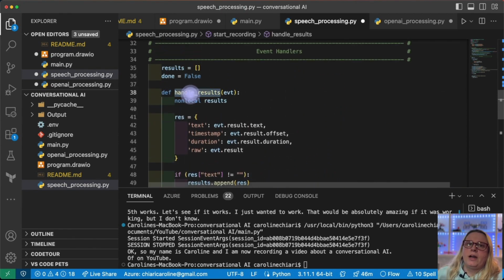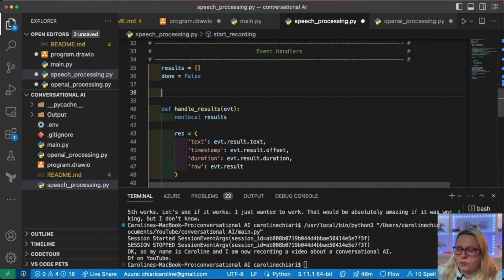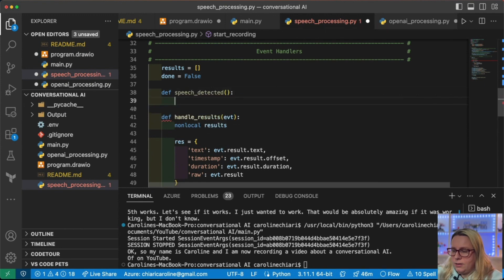All right. So now here we have to handle the last spoken. So what we're going to do is we're going to define another function for this, so we can use it in different circumstances. Speech detected, and nonlocal.